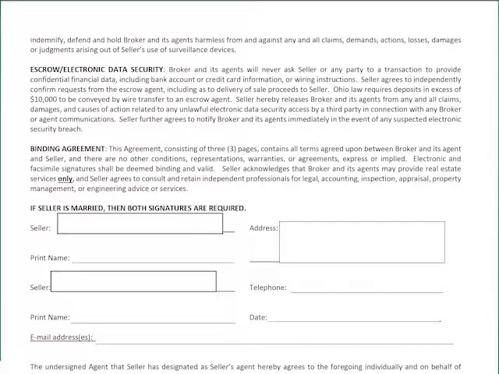So those are the main points that I wanted to go over. It's a short document, and some of the things that I didn't go over, you need to be on top of, and you need to read and understand. The more that you understand these forms, the more confident you will be in front of your clients.